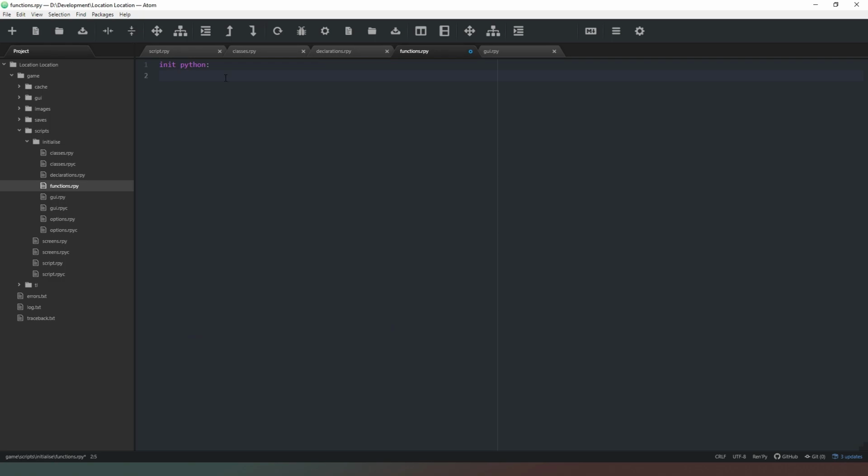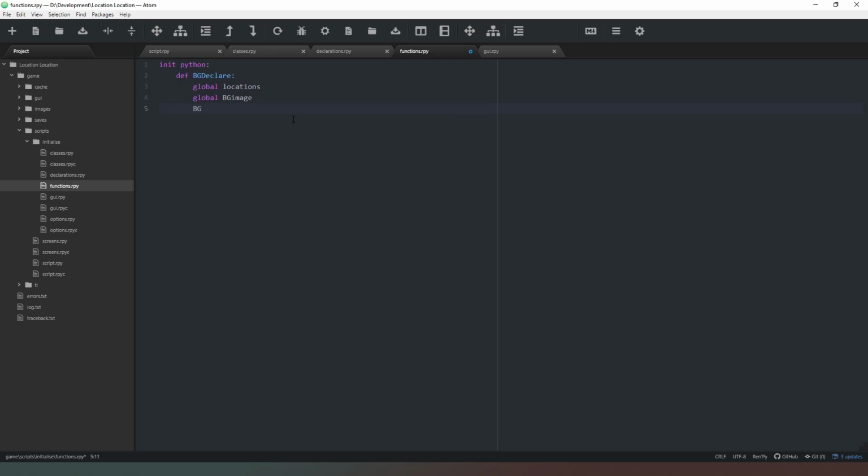So we've got our init python block and we're going to define a new function. So we're going to say def and we're going to say bg_declare, like that. Now what we want to do is pull in some variables from the global variable table. So we need to say global, and we want to spell that correctly, and we want our locations variable, and we also want to say global again, and we want to get our variable here, bg_image, and to make sure we spell it correctly, we're just going to copy and paste that. Now what this means is that the variables that we're using are relative to the entire project and not just this function, because that can cause problems in the future.